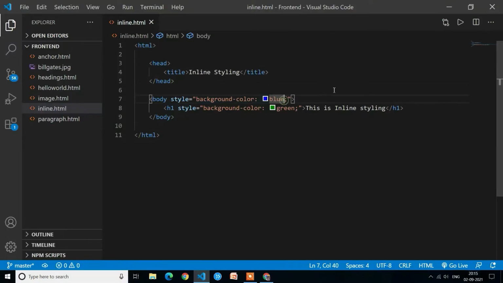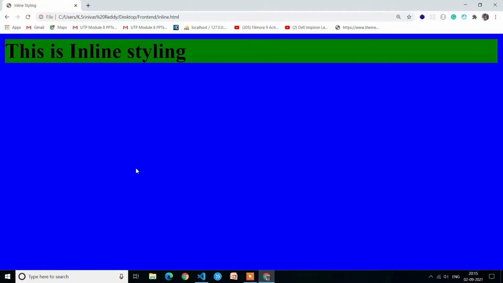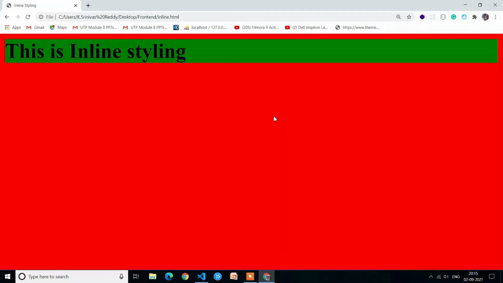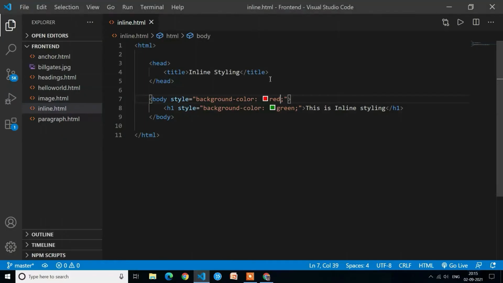I want to change the background color from blue to red. Ctrl S. Now I will hit the refresh button. Here you can see the web page background color is changed from blue to red. Suppose you want to change the h1 background color also, you can do that. I want to change the h1 background color from green to yellow.